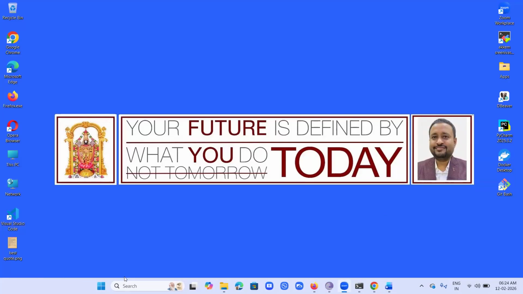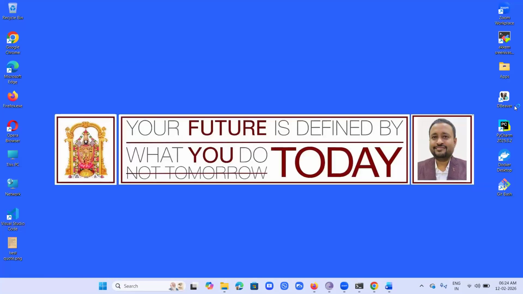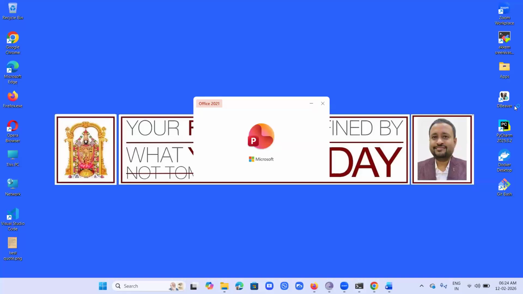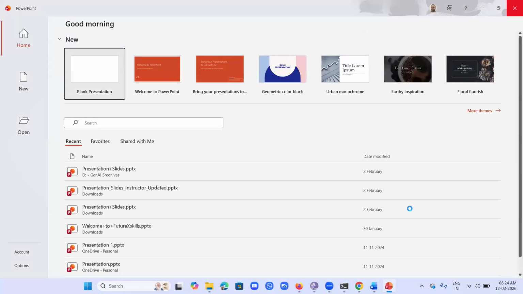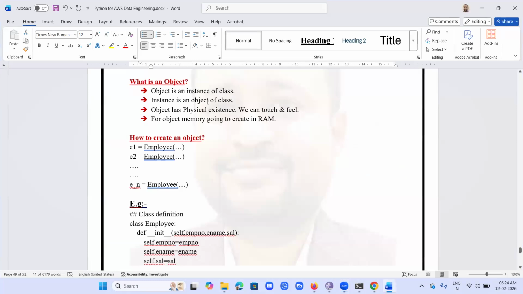I am opening PowerPoint. I can say a PowerPoint instance is created. Instance means memory in RAM. For anything, when memory is created in RAM, we call it an instance. For a class, if you create memory in RAM, we call it an object. Object means memory allocated for your class.